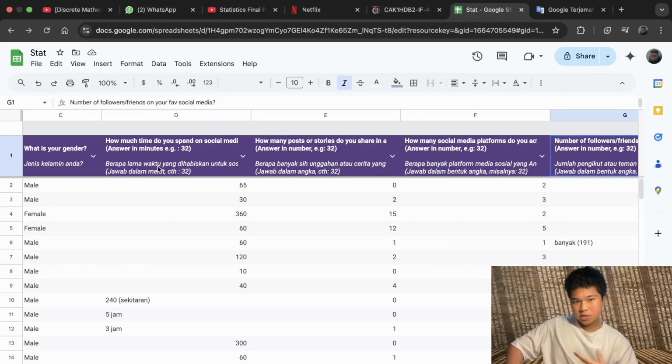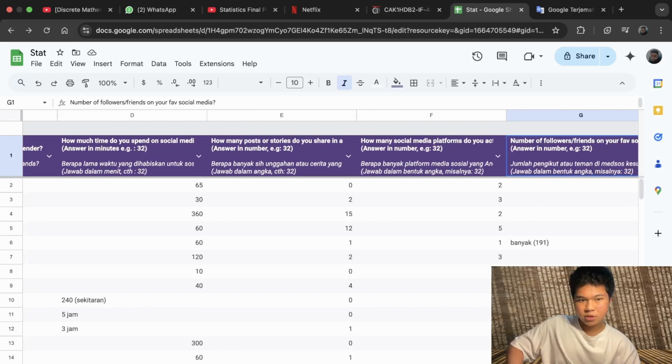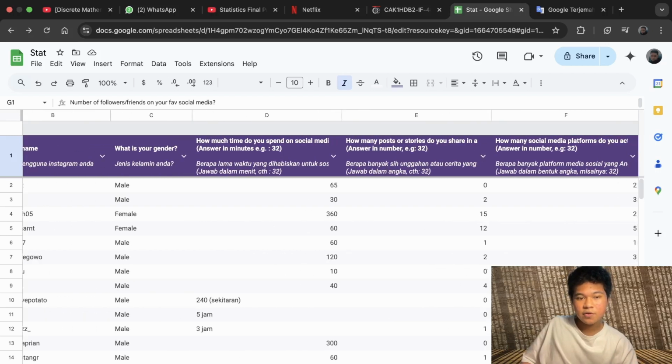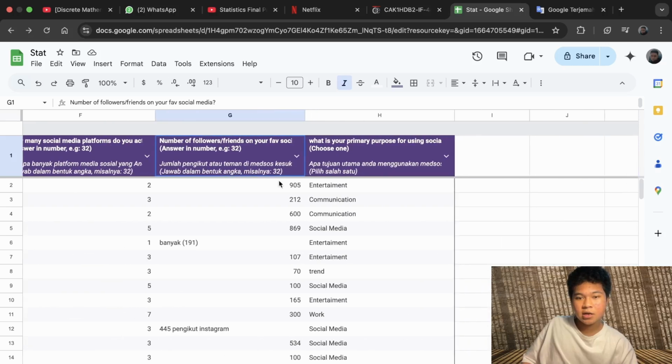In this dataset, I have four numerical data and two categorical data: gender and primary purpose.